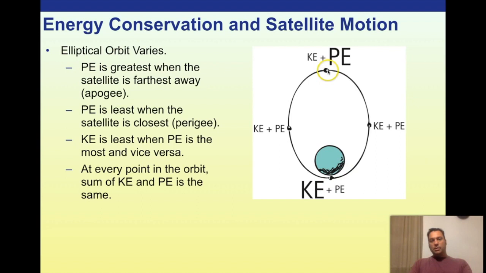And so it's simply going slow and accelerating here. And once it gets to this point, kinetic energy plus potential energy is the same as it is over on this side. So there's some symmetry to this ellipse. It's going to speed up into this kinetic energy and then begin converting it back into potential energy. They get equal again, and then back up here where potential energy dominates. But notice that as we go around this, at every point in the orbit, the sum of the KE, the kinetic energy, and the potential energy is the same, right? So the sum never changes. Conservation of energy holds true even in elliptical satellite motion.